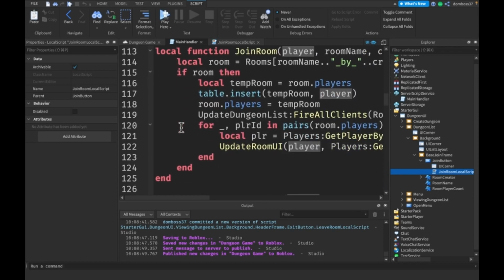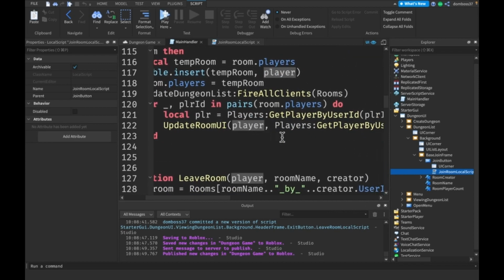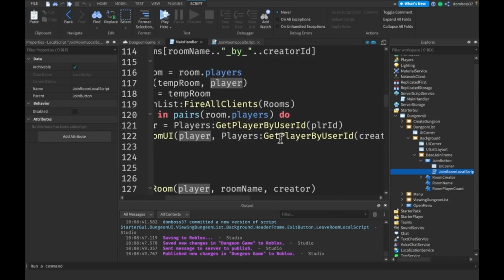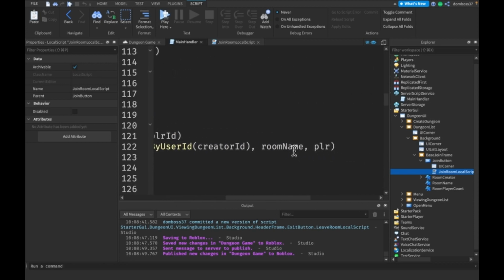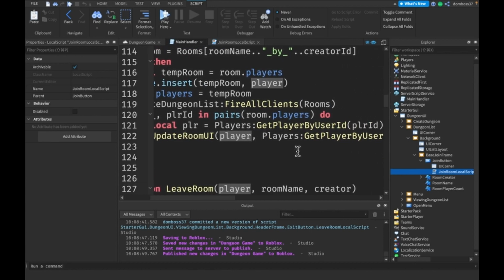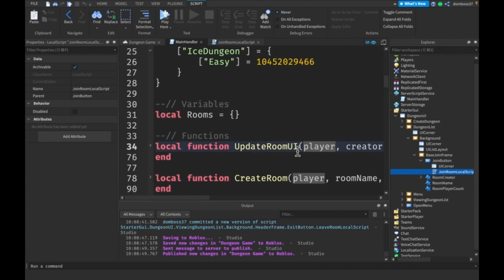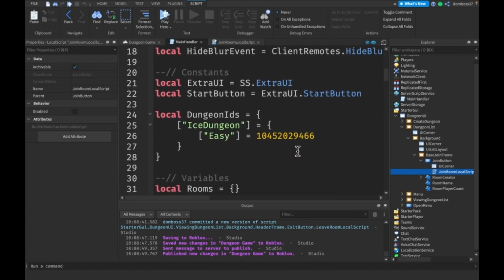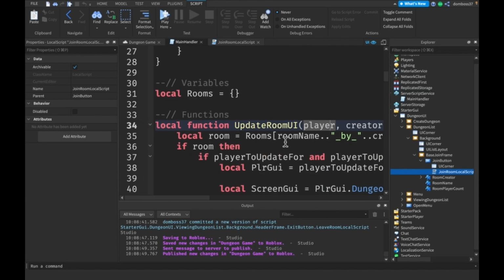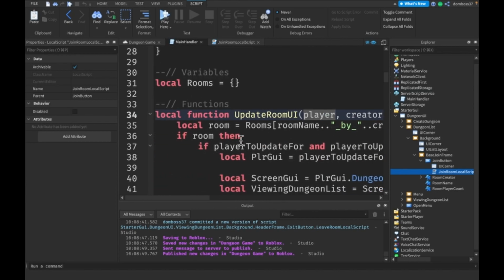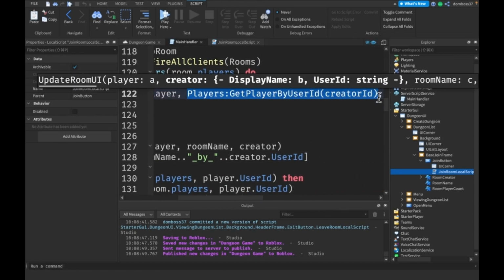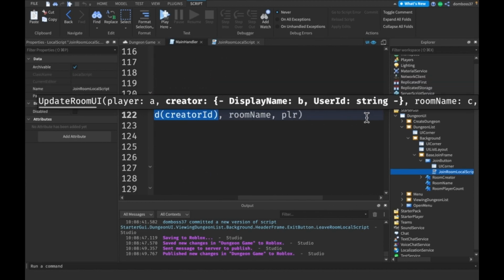So if we go to our join room function, update room UI, our players colon get player by user ID, creator ID, our room name, and our PLR. Okay, so it said attempt to concatenate nil with a string. So I think that means that our creator.userid was nil. So our creator should be the second parameter. So if we see this, it's players colon get player by user ID, room name.